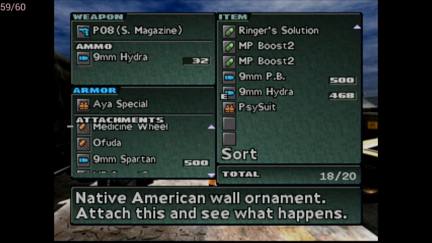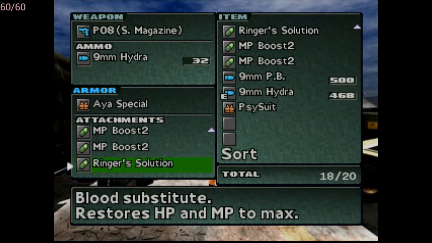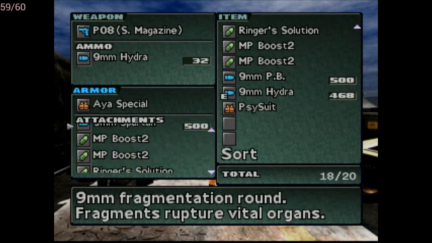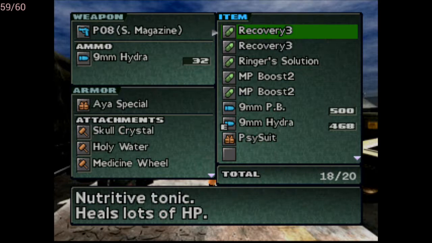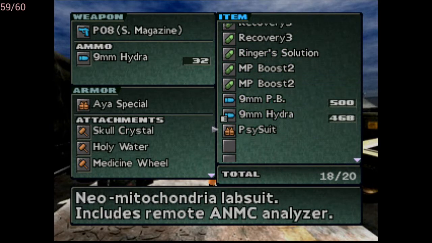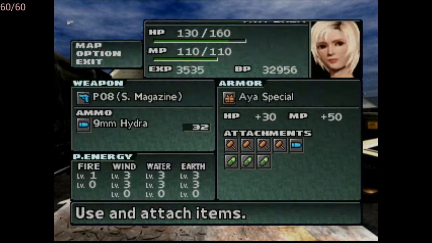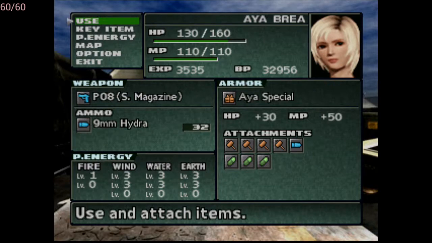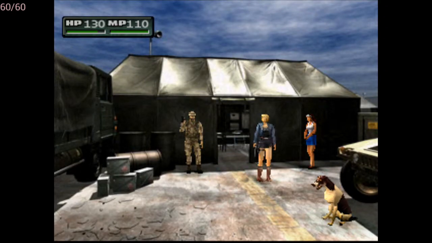Now, if we look at our attachments, we have all 4 of these. Spartans if we run out of ammo, MP boost 2x2, and a ringer solution that's a full HP and MP heal. We have a lot of items in our attachments now. That's why I've been holding on to those belt pouches. If you'll notice, I have 2 in the sterilization room box, which I'm going to go back to and pick up. Each piece of armor that Aya has can hold up to 10 attachments. And I have the perfect amount of belt pouches to make Aya Special have exactly that. So, that's good stuff.